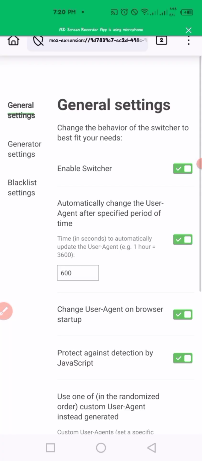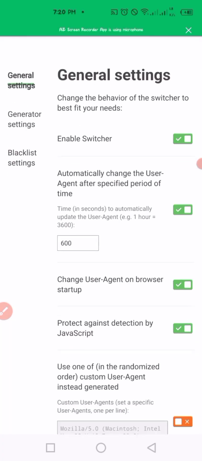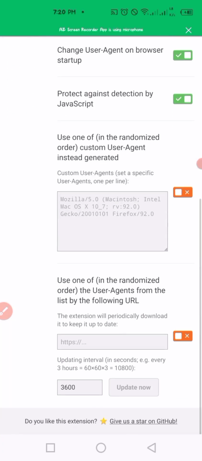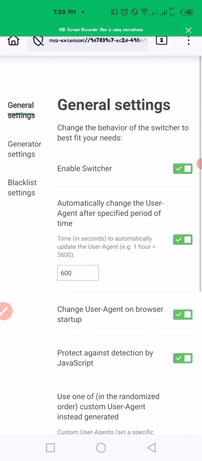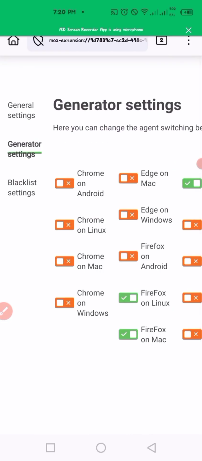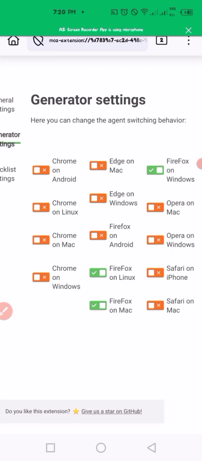So now this is the settings of the user agent. You will go to generator settings rather. While you are here, you can pick what you want your browser to look like to those survey sites.